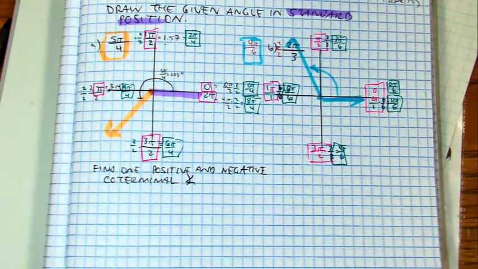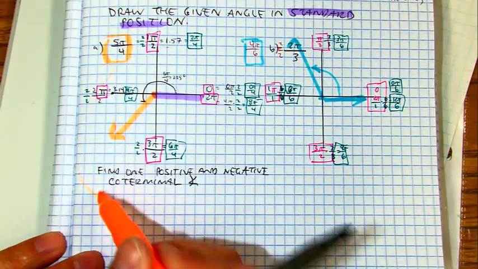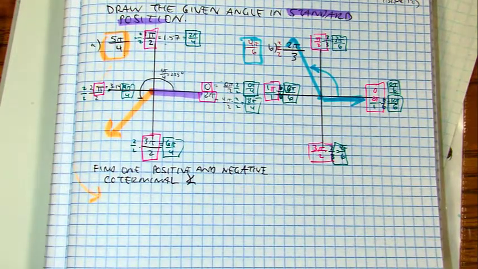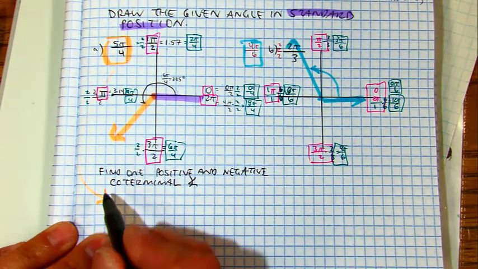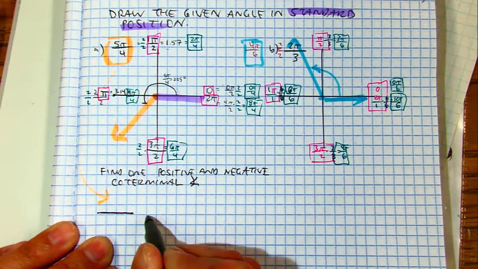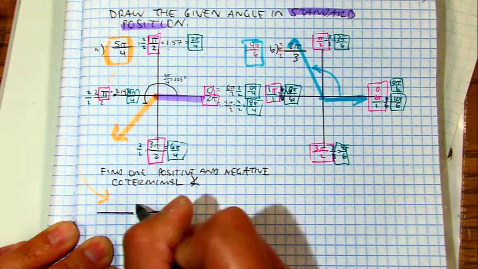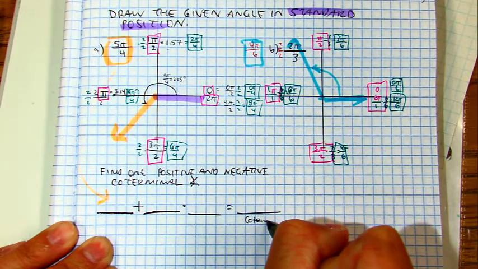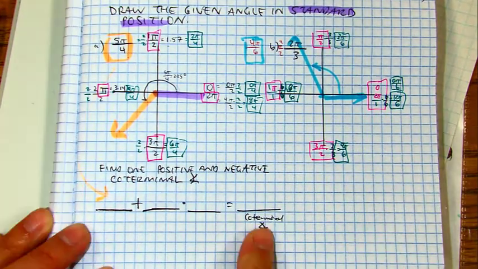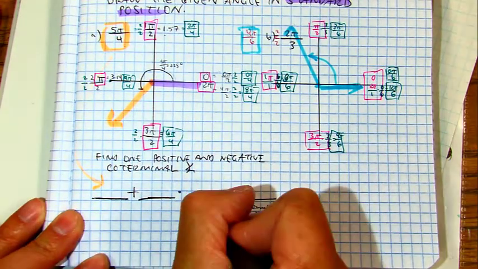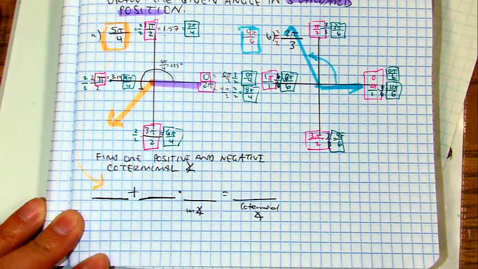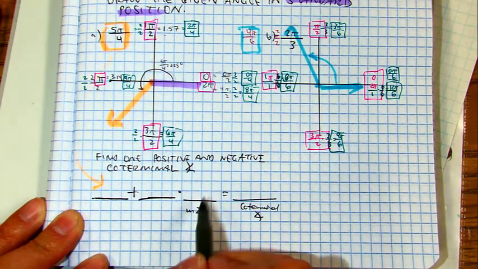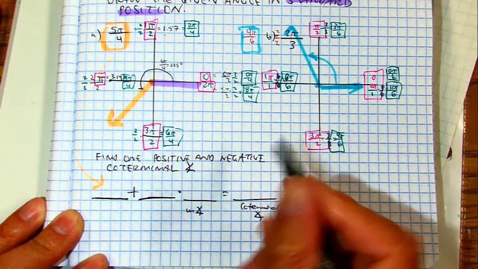Let's use the same number as before, 5 pi over 4. So I can just use the equation we learned yesterday, right? So I have my coterminal as my last one. That's the new angle. Here are a measure of our angle, in degrees or radians. And a full rotation is what? Not 360, but 2 pi. So we're going to write 2 pi there.